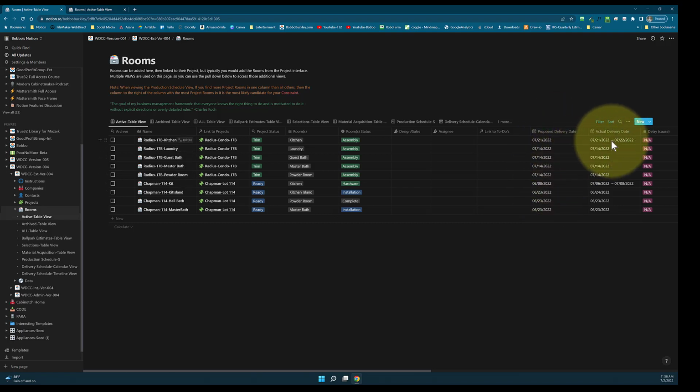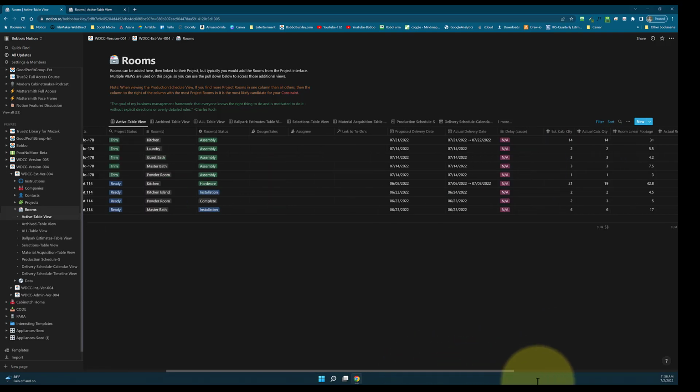And then we actually change this. We make this the same date initially, but when we actually install or deliver the cabinets, we change this to the actual delivery date so that we get some math on that, and we can kind of track good customers versus bad customers. If one customer is constantly delaying their projects, we might want to kind of cull them from our customer list.